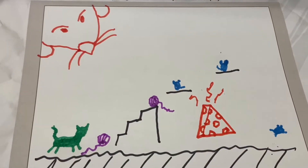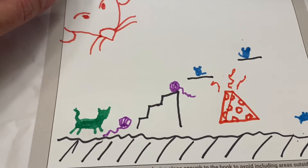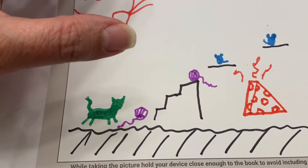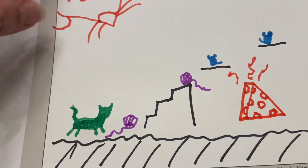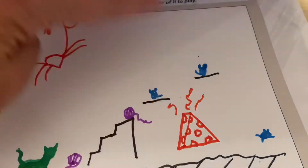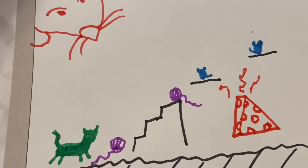I drew a game that I'm going to make into a playable game — I have a little cat. Each color of the markers represents an action. The black markers represent walls and floors, so you can create space walls, floors, and platforms in black. The green is the avatar — the movable object — so I have my green kitty cat. The red markers are hazards, so I have my mean mouse up here and stinky cheese. If your character hits a hazard, the game is over and you have to start over again.